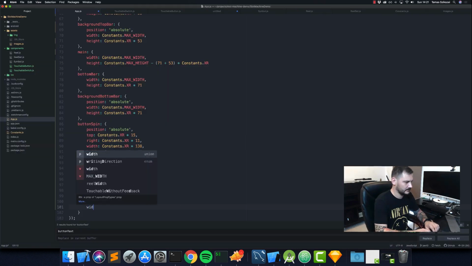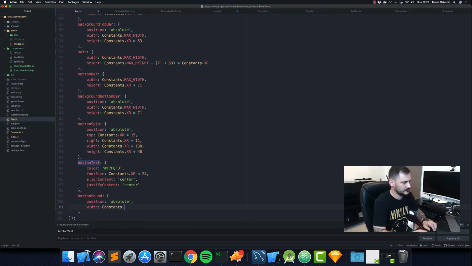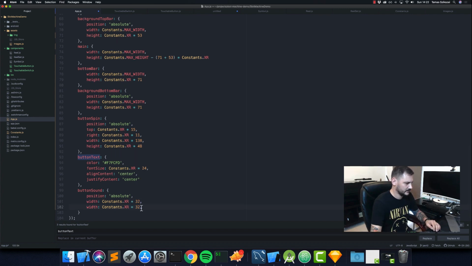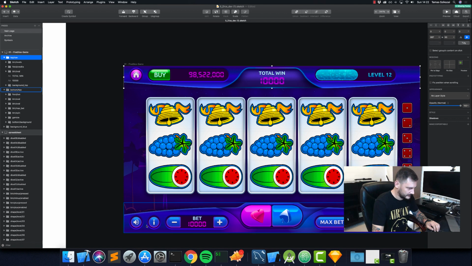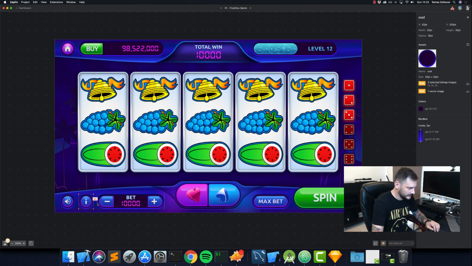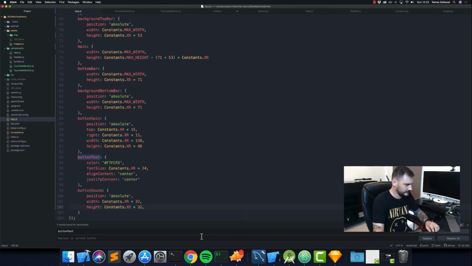So I'm gonna do width constants.xr times 32. Same for height. And I want to apply the same left margin essentially, so that will be 52.